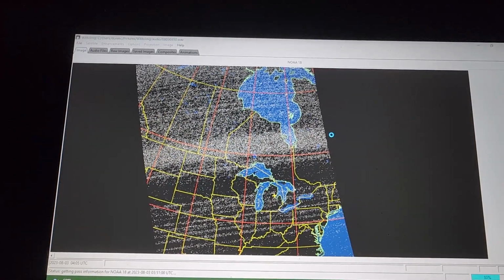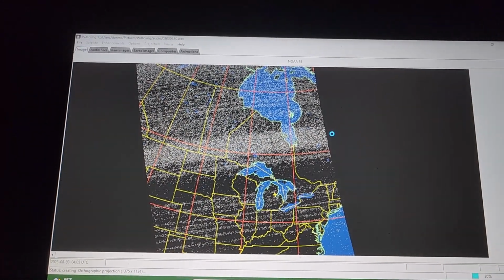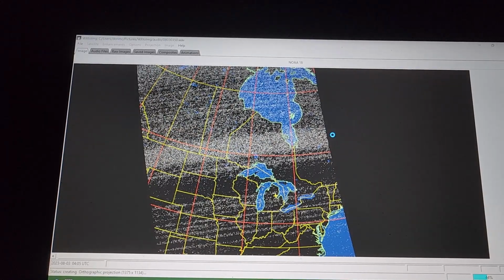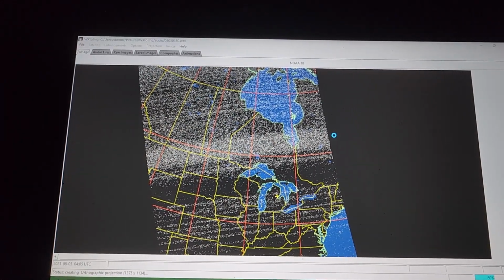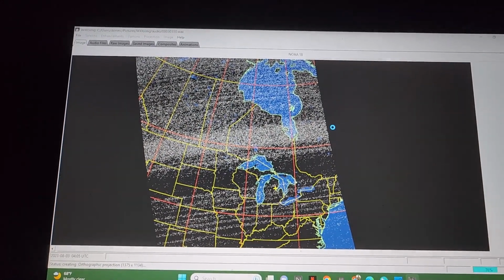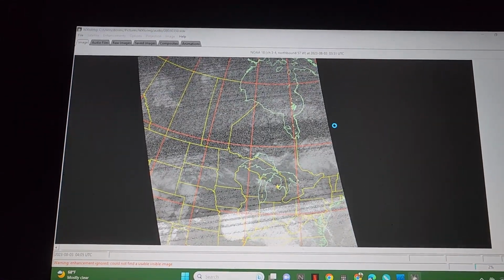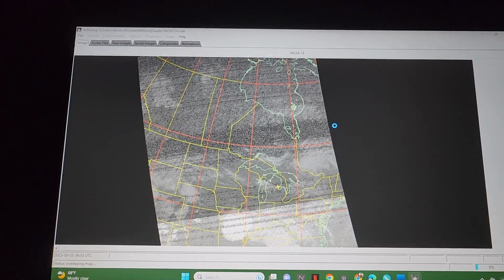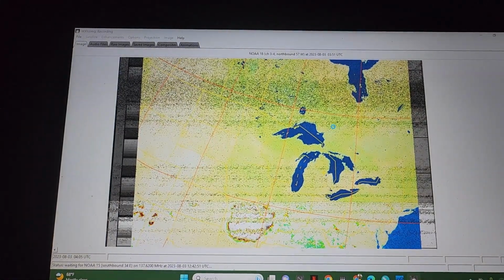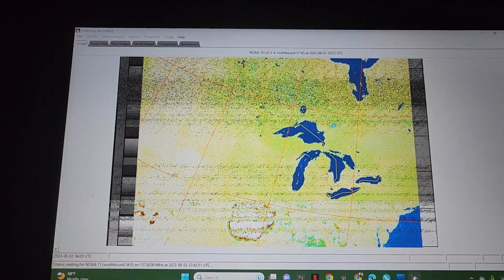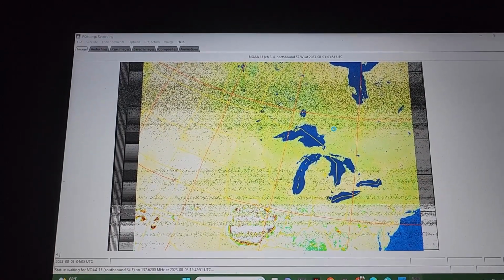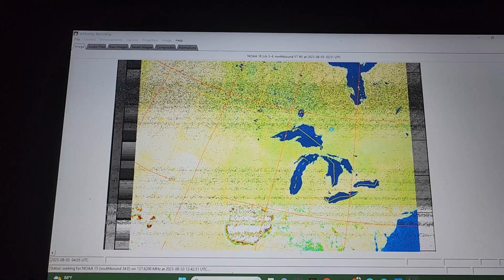That's pretty good. That's a really good picture showing up into Canada. Probably goes all the way down into Florida too. I can't scroll the screen right now till it's done processing, but yeah, see, there's the clouds. There's a storm down there. You can see a couple storms there. Oh, that's pretty cool. And all these images will be available on that tab, saved images, once it's all done processing.